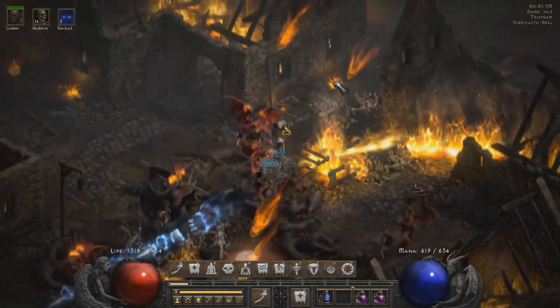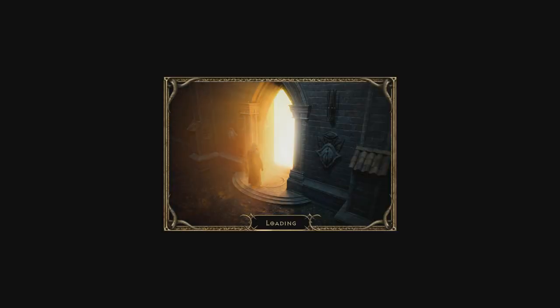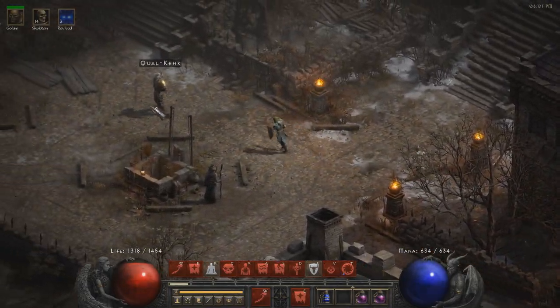Since our mercenary died and the numbers of our army dwindled, I don't want to risk this run. Therefore, I will revive more Urdars, resurrect the mercenary, and kill Uber Diablo.